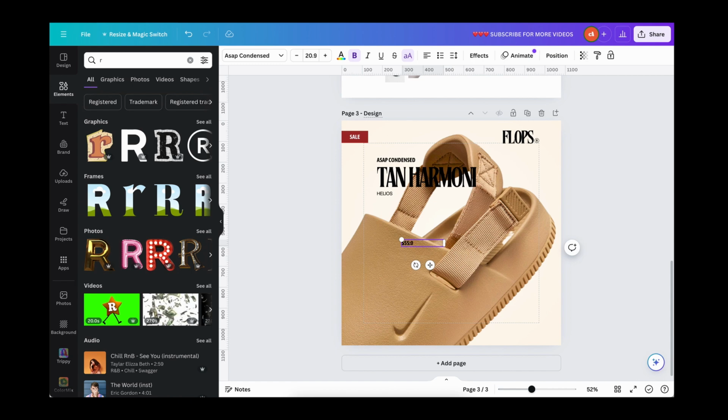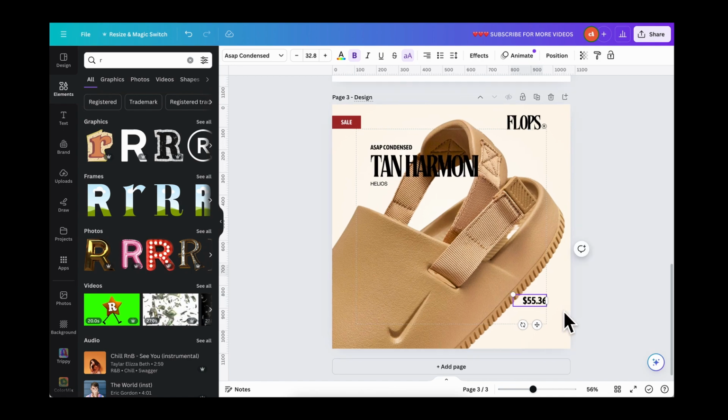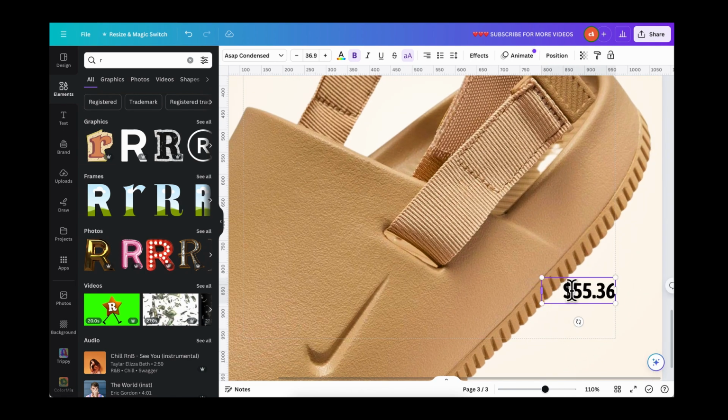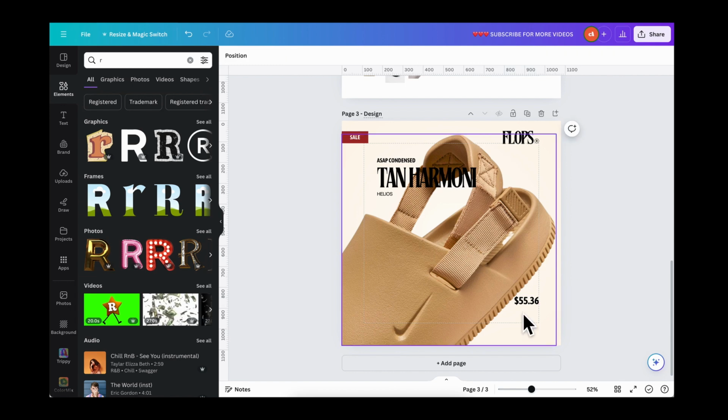Not sure how that is. So we're just going to say 55.40.33 or 32. So it just look like, yeah, that's true. Okay, so we're going to use this, but also in the middle here, use this center alignment. And okay, let's use the right alignment. And maybe here, I think here will be good. And we can increase that a little bit. Say this size, this will be good. Awesome. So we've got that price over there.